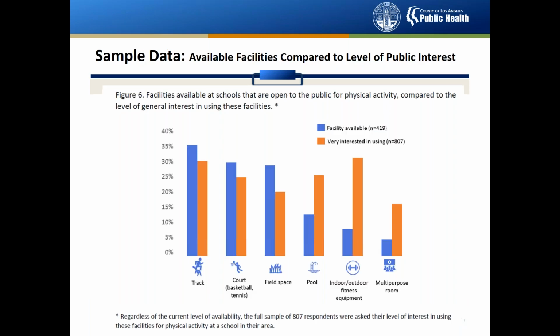And I'd like to talk a little bit more about the data. In 2013, we did a round of internet panel survey, and in 2016 we did a second round of internet panel survey. With this second round, we combined a mapping approach to see the geographical distribution of shared use sites, the characteristics of the communities with shared use facilities, and we surveyed respondents' awareness of the sites. This is just a sample of a part of the data.